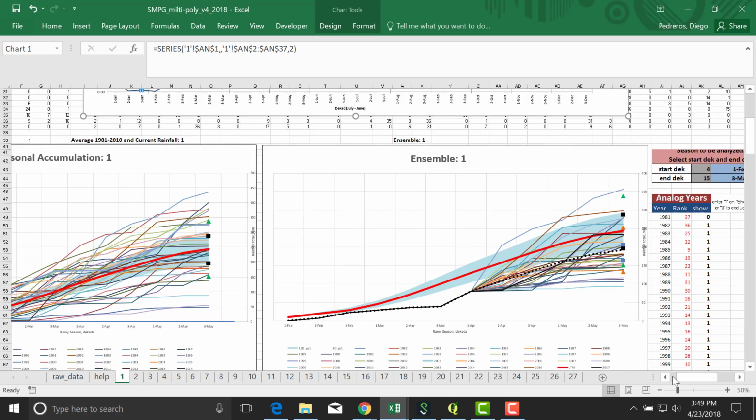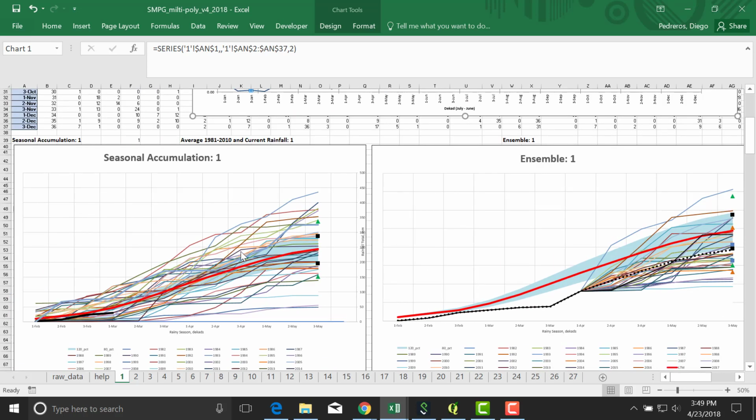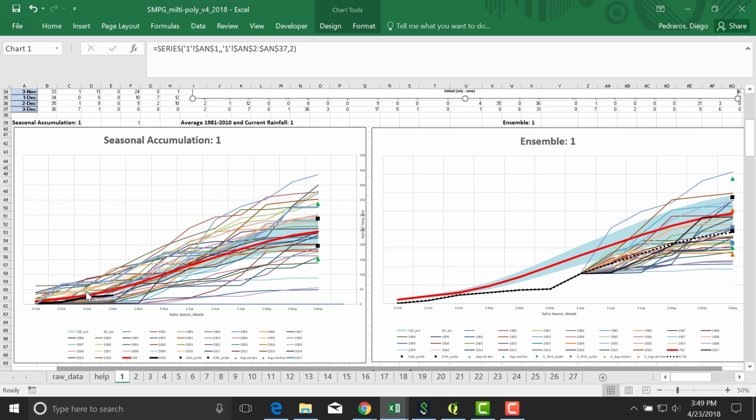Then it comes here and shows the accumulation for each season. Each of these lines is a season or a year going from the first decade of February to the last decade of May. So we are analyzing from February to May, monitoring the rainfall for that particular polygon.